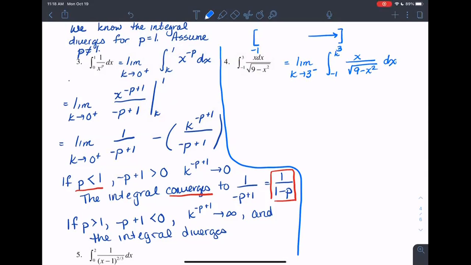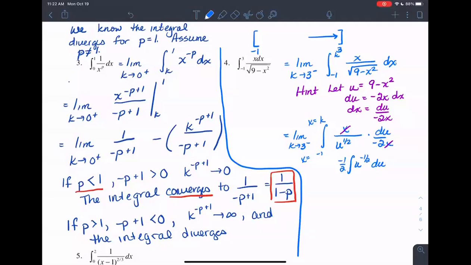So this is a good problem in practice for integration because you need to think about what method of integration you would use for that integral. My hint is that this is a problem you could have gotten back in Calc 1. So you don't really need a bunch of fancy methods of integration. You can do this by one of the methods that you came up with back in Calc 1 and that we reviewed right at the beginning of the semester. So I'm going to pause this again, and I'm going to ask you to go ahead and compute that integral and then evaluate from -1 to k and then take the limit.